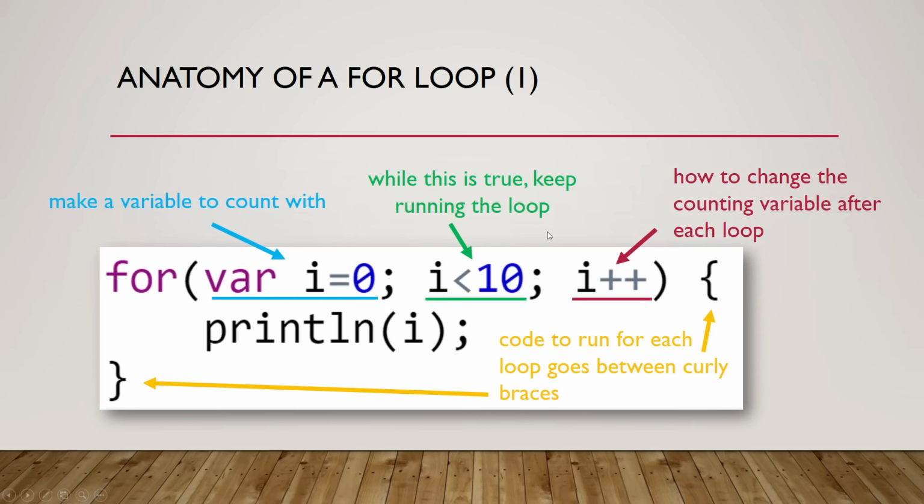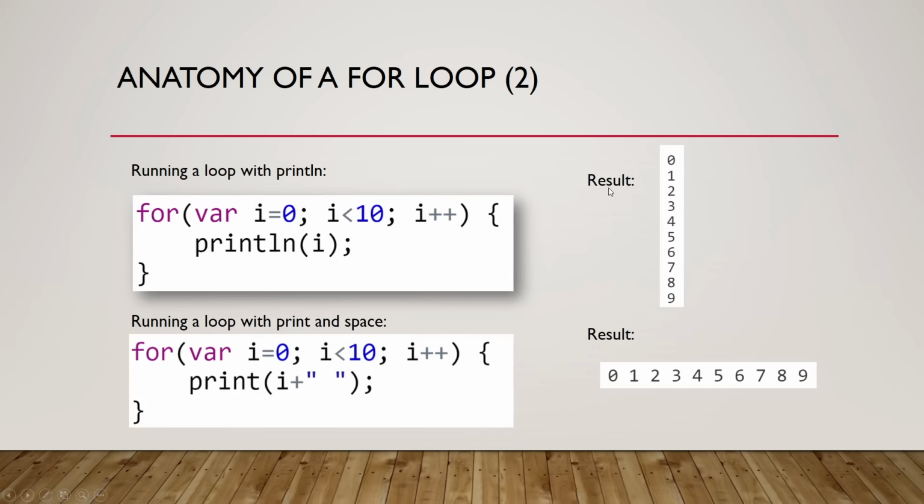Okay, so we've covered for loop anatomy. I think you should be familiar with this now. You need to know how to do this. We've done it so many times. It's 3 parts, not too hard. All right, let's keep going. Now, obviously here I'm printing out with println. If I didn't want println, I might do just a print and then i and a space. That's how I get the different result.